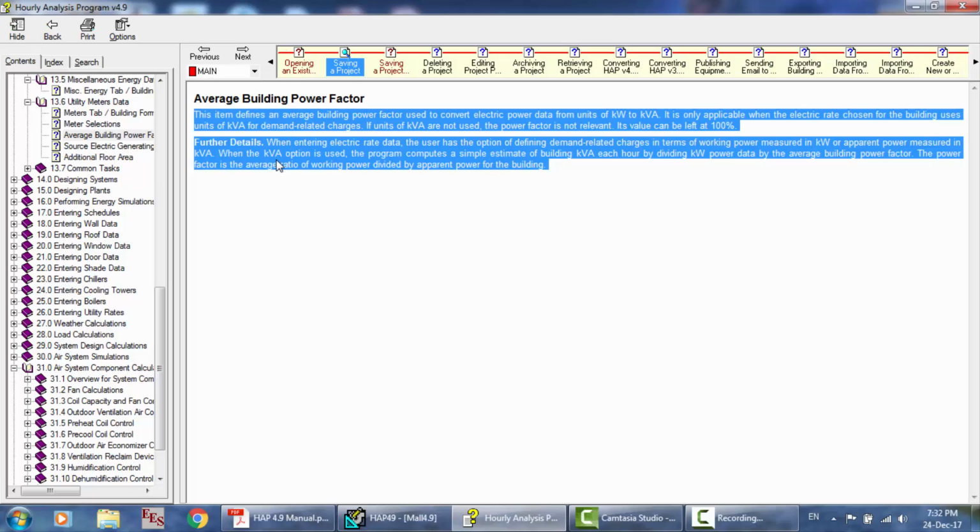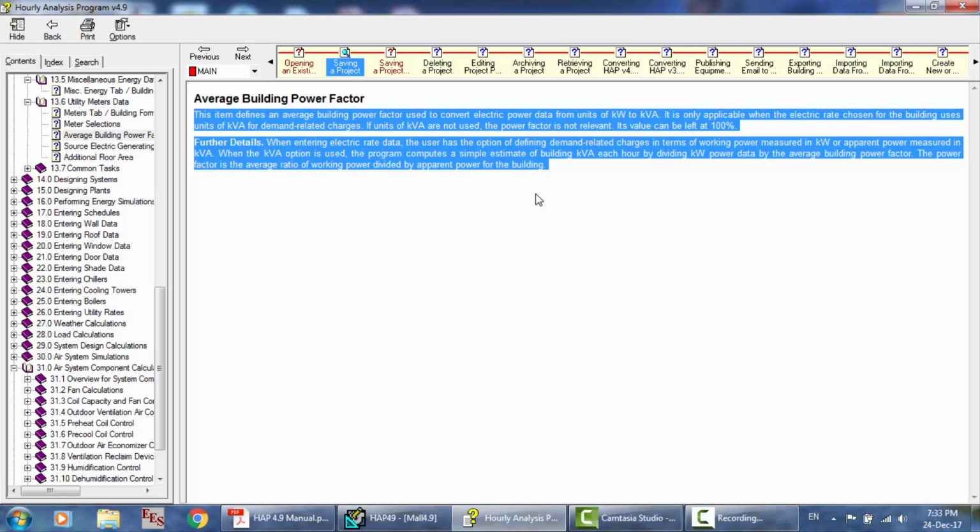Further details: when entering electric rate data, the user has the option of defining demand-related charges in terms of working power measured in kilowatts or apparent power measured in kVA. So when the kVA option is used, the program computes a simple estimate of building kVA each hour by dividing kilowatt power data by the average building power factor. So the power factor is the average ratio of working power divided by the apparent power for the building.